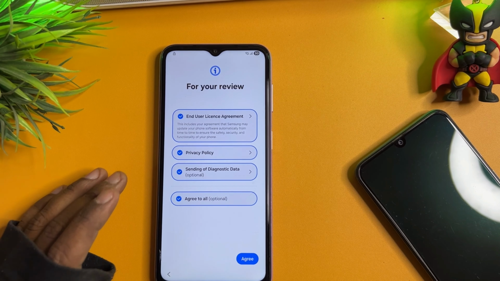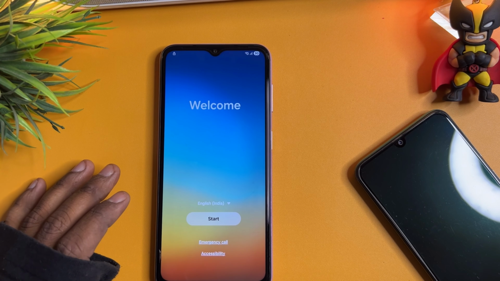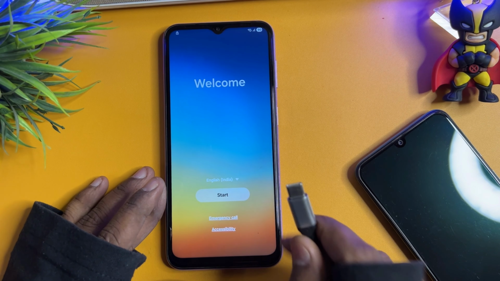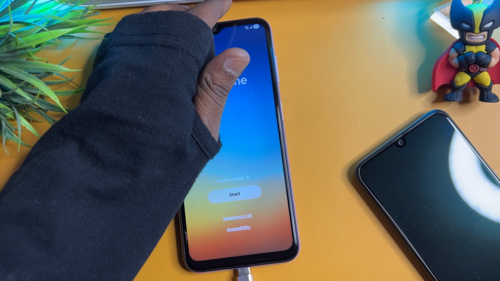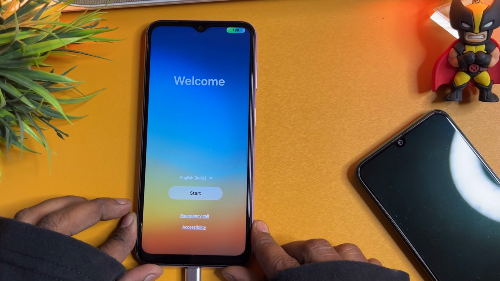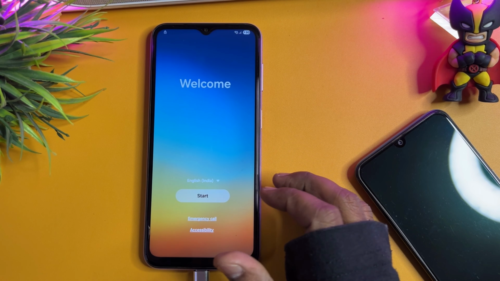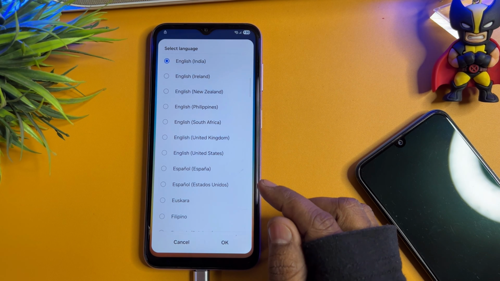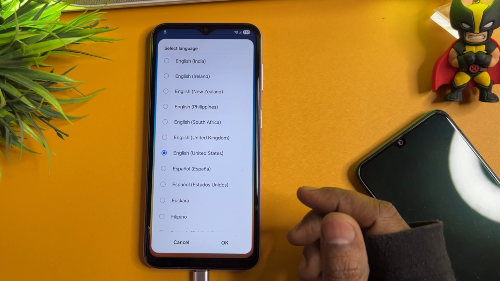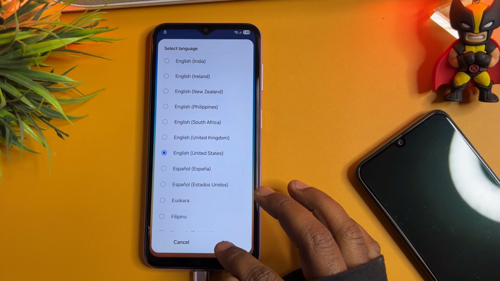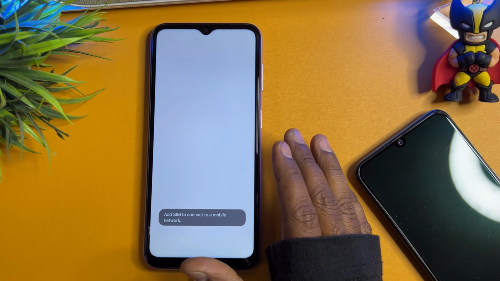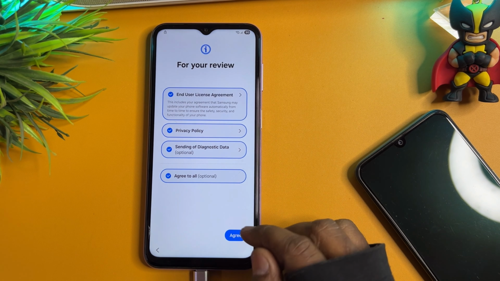So first of all, my friend, if you are also facing this type of issue, you have to connect only the charging cable, not to the computer. Only connect with the charger, and connect the charging cable to your locked Android Samsung smartphone. After that, you have to change your language, meaning region, meaning country, to English United States. You know very well Google is also from the United States, so select the same and click OK. Done. After that you have to start your configuration, and after a few moments you have to click agree.